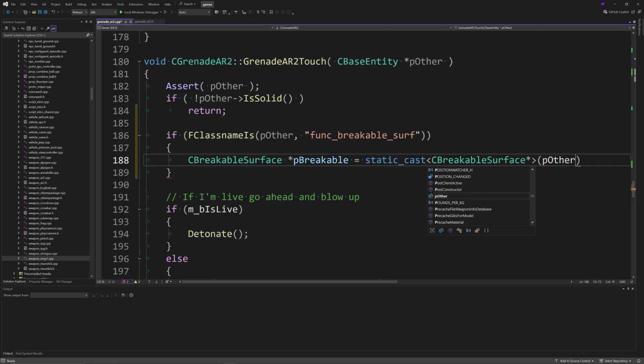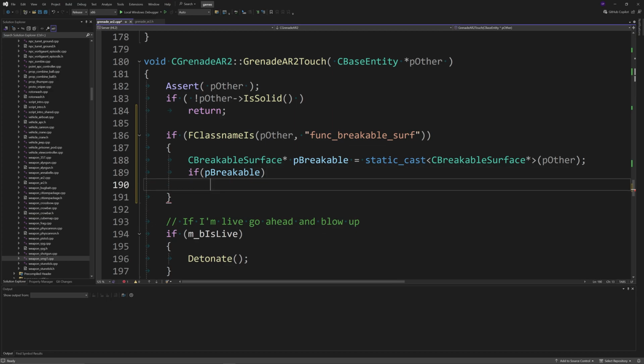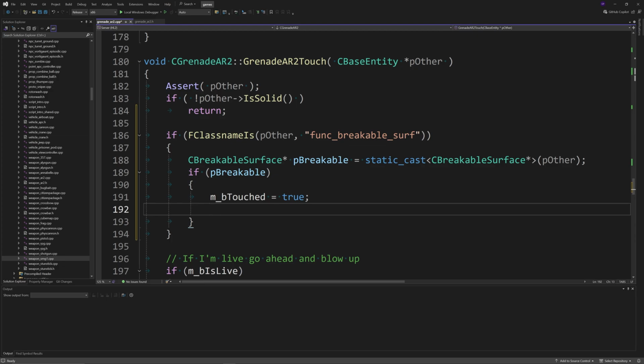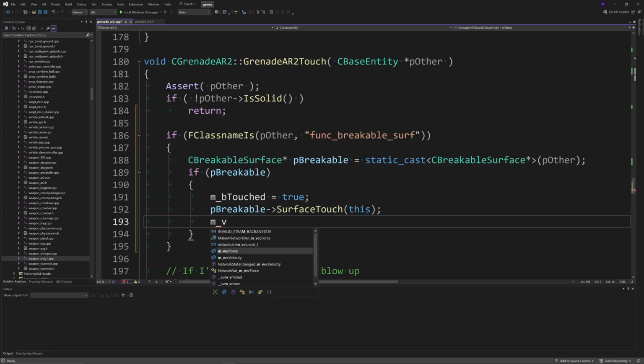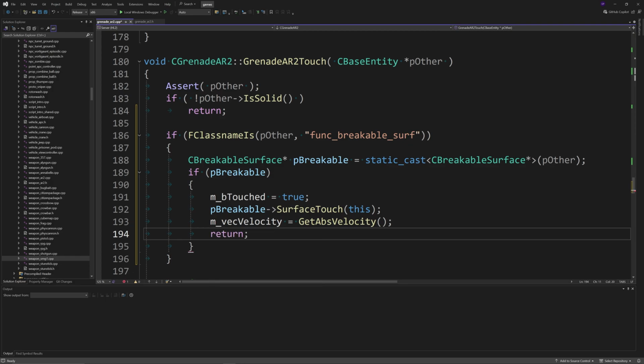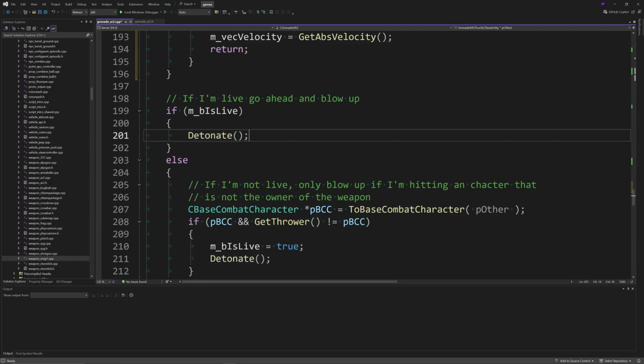But essentially, we are going to define a Breakable surface called *p breakable, and that's a static cast of a Breakable surface of p_other, like you see here. And then if this p breakable entity is valid, so if p_other is a Breakable surf, then what we're going to do is set m_b touched to be true. Then we're going to do p breakable arrow surface touch of this, because that is the incident entity onto the p breakable. Then we're going to do m_vec velocity equals get absolute velocity at this point in time. And then we're going to return from the function, so we don't actually go down here and detonate, for example.